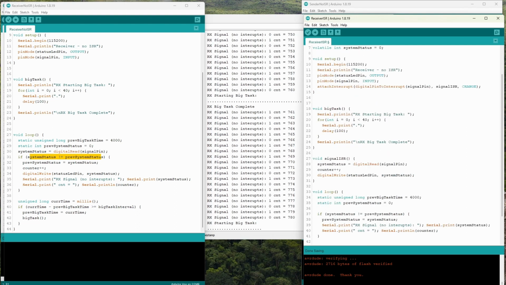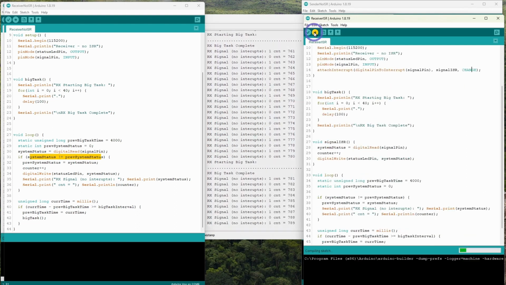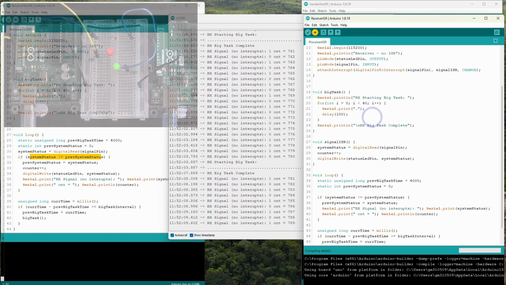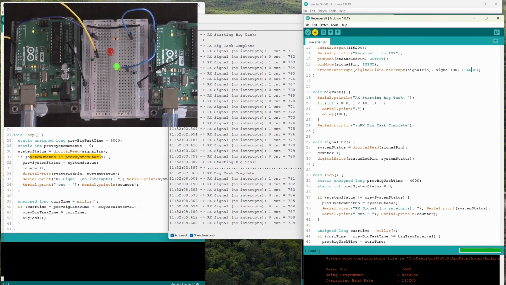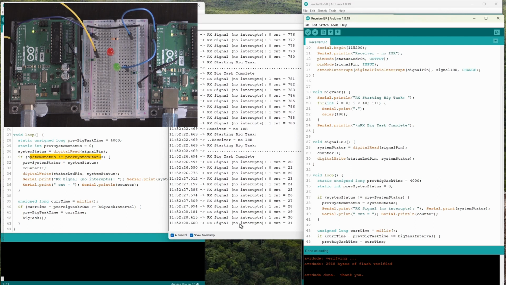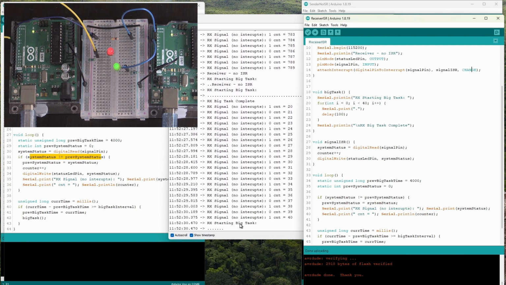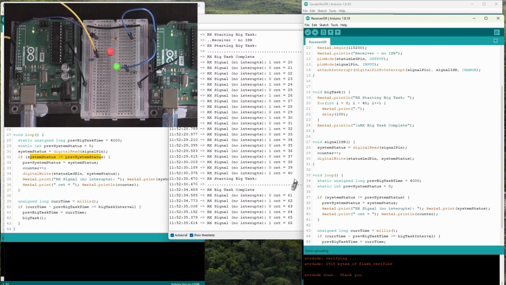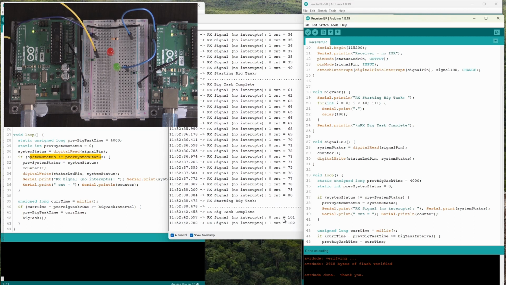Let's upload it and give it a try, see what happens. So again, what we should see is the LEDs continue to blink in unison, even if the big task is being output. And I think we can already see that the big task is running and the LEDs are still blinking in unison. And now we should see the gap. So you can see here it's jumped from 40 to 61. So this time it probably should jump from 80 to 101, because the timing is consistent.